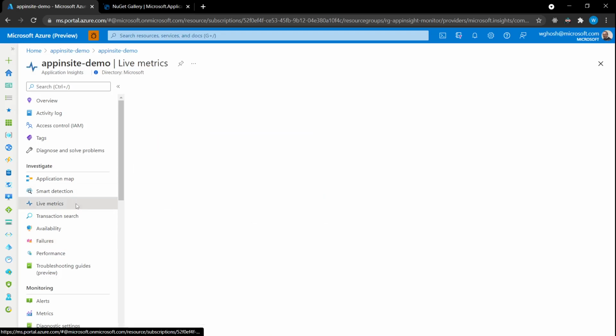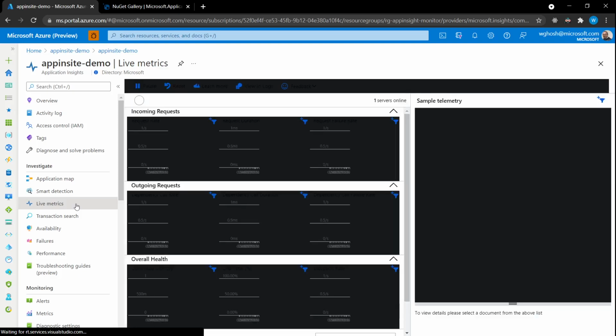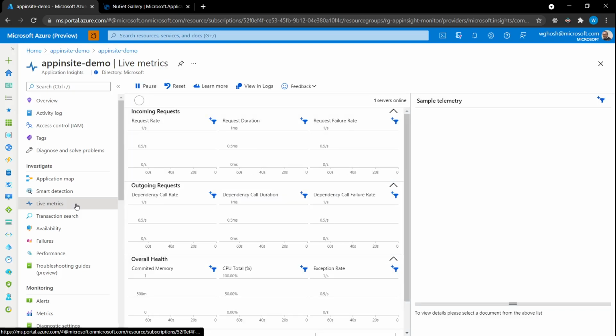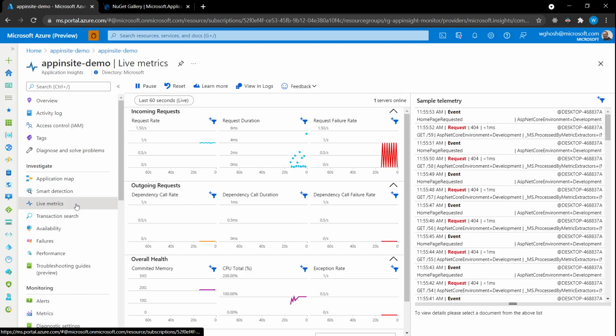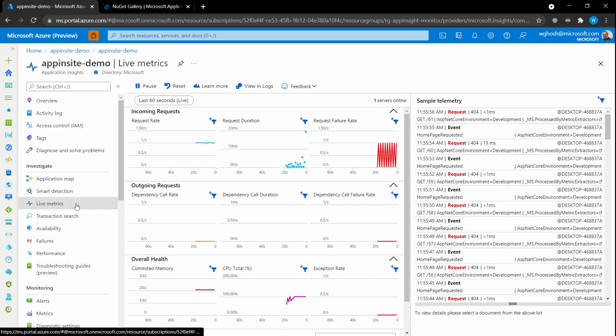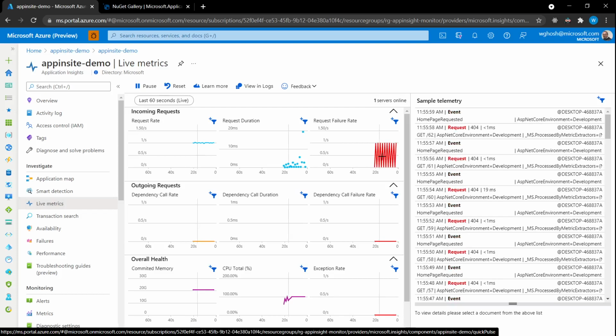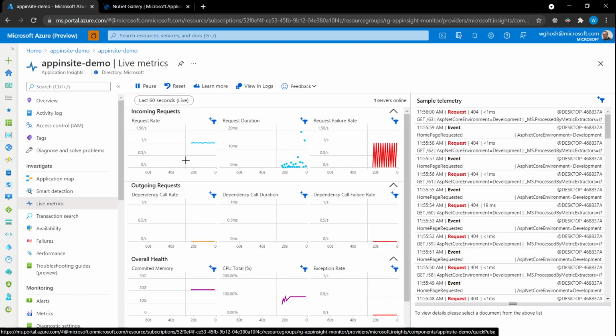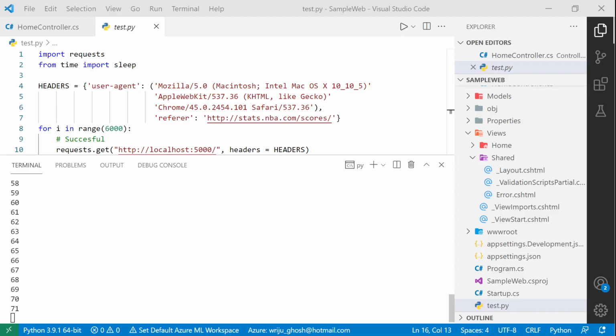And in fact, if you go back to the live metrics, you will be able to see things piling up more and more, because every second there is an error, right? You can see that it even shows you the request duration, the failure rates, and incoming requests, mostly flat because it's happening every 1 second, but this is happening at this point in time mainly because I am running this PowerShell script, which is basically pushing this.